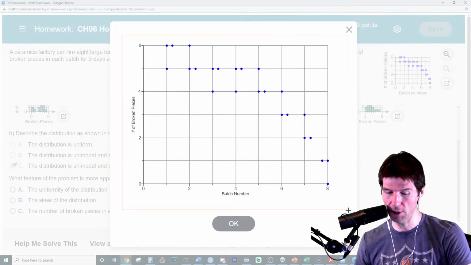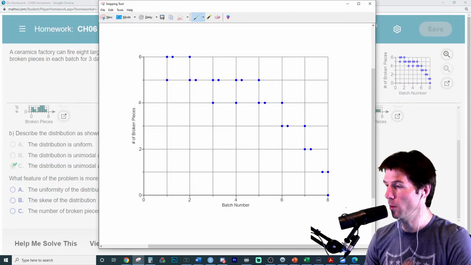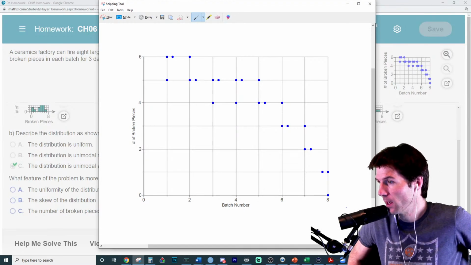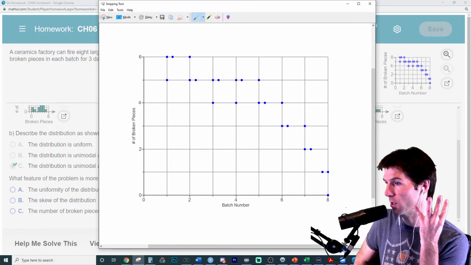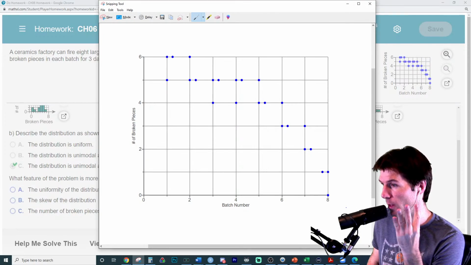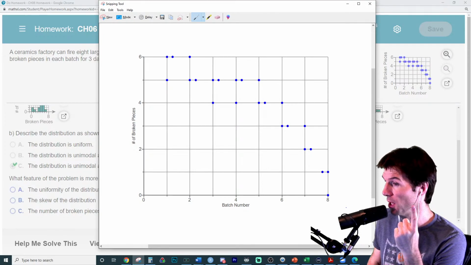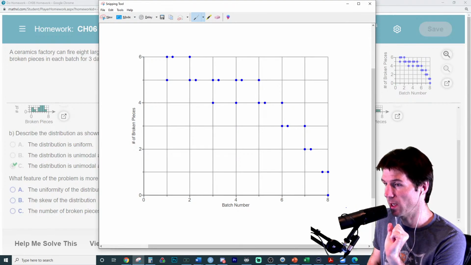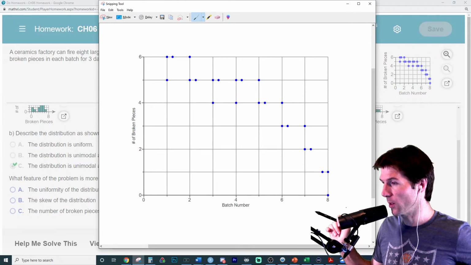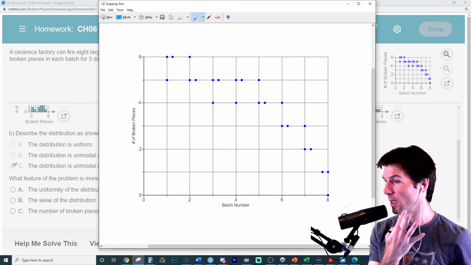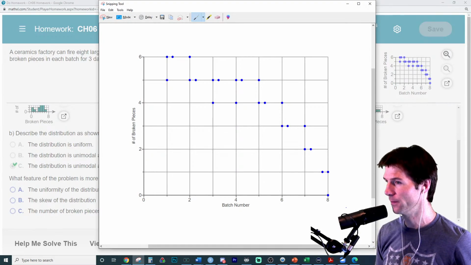A scatter plot shows different things. I will throw 100 points if anyone knows one of the things a scatter plot shows. There's 4 things scatter plots show to us. Can you name one of the 4 things scatter plots will show to us? They don't show us shape, center, spread anymore. So we're looking at a bivariate relationship right here, like how does batch number increasing impact broken pieces? So what is one of the 4 things that a scatter plot will have us examine? I'll write them all down. Just give me one. I like that.